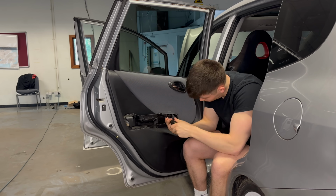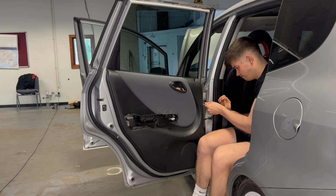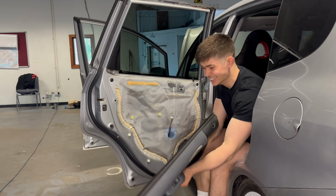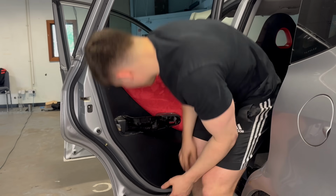As you'd imagine, the first step to get our new door cards on is to remove our old ones. To do this on the rear door cards, there's just 2 screws behind the armrest, there's 1 screw behind the door handle, and then the rest is held on by clips. Once the old door card is off, I can get the new one fitted by just doing the same process again in reverse.